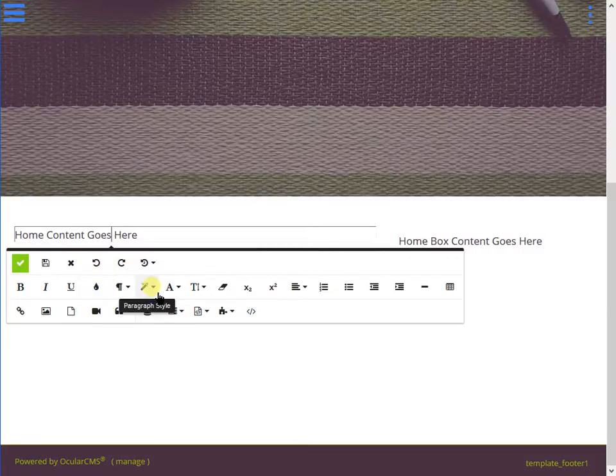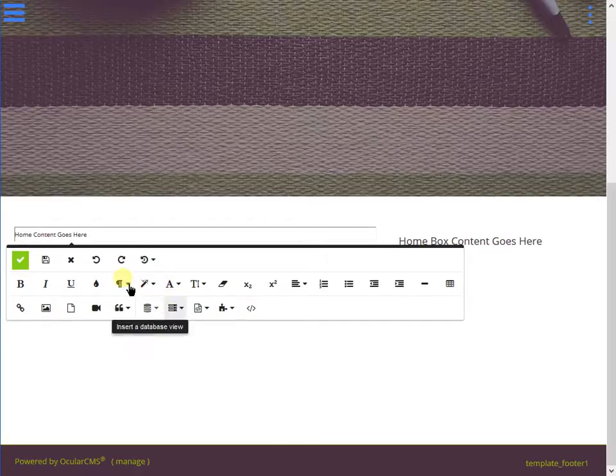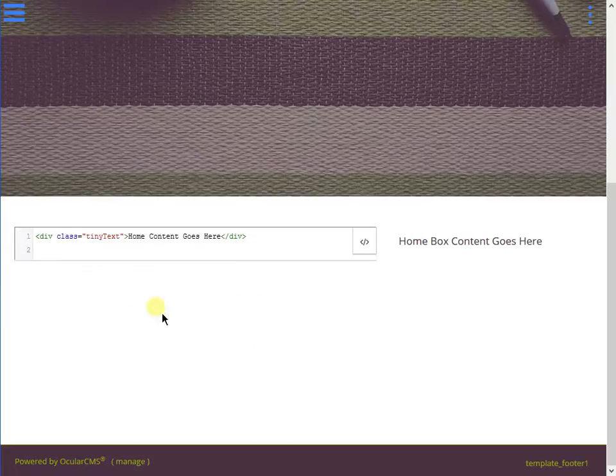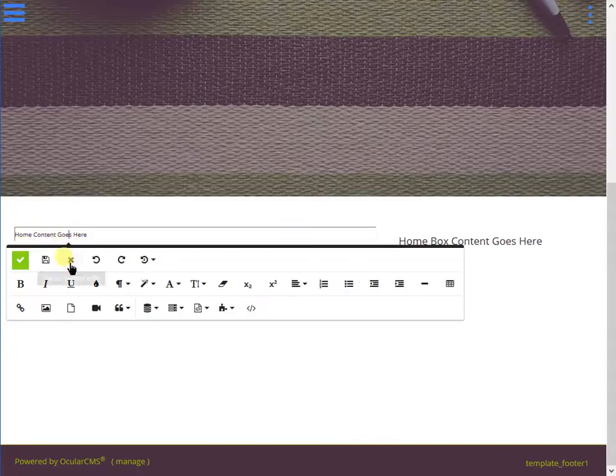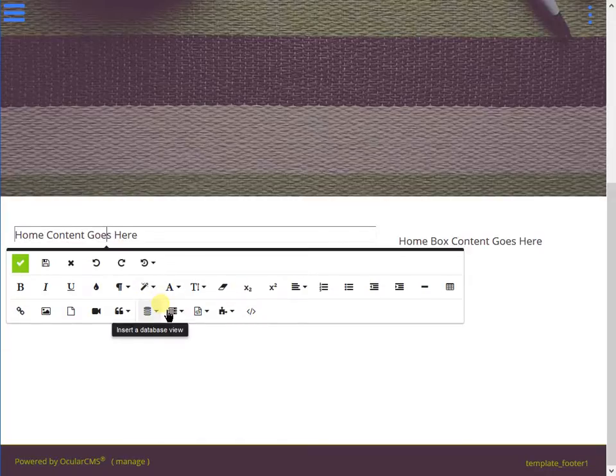There's a new button. It's called paragraph style, and if I click on that and say click on tiny text, here's what happens. It applies, let's look at the code, it applies my class to that block of content. And likewise, if we want to remove that, we just click on it again. So that's how we define classes to show up for the paragraph styles for our toolbar.